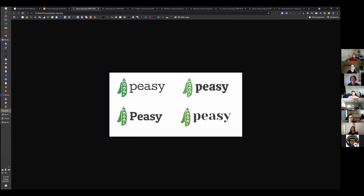So I think we settled on Peasy in the end because we just decided we liked the fun, light theme. And yeah, we went through a ton of brainstorming, and then did lots of rounds of feedback, and in the end we all gravitated towards, we like these buttons, we like this style logo, and we like all of these ways of doing things. So we're just continuing from there and building out the last little pieces of functionality while styling.